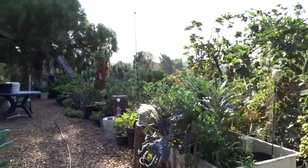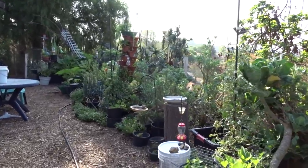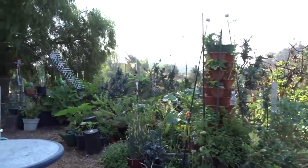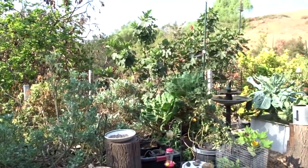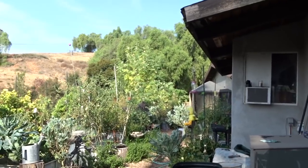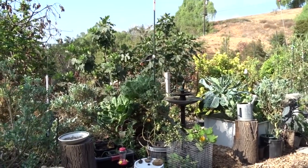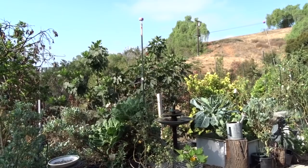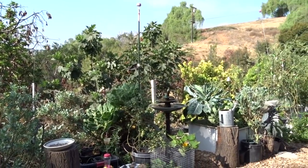Someone I know, a gardener, posted it was 121 degrees. So I think the way I do it might be working — it's working for me. I do water at night and yes, it can cause powdery mildew, but I'd rather have powdery mildew on my plants over having no plants. So I heavily water at night and I soak the bottoms. I try not to get the leaves wet, but they do get wet. And when they don't dry off quick enough then yes, I can end up with powdery mildew. But the plants survive and I do not water during the day. If we're having such hot weather that some of the plants absolutely need it, then I will water from the bottom.